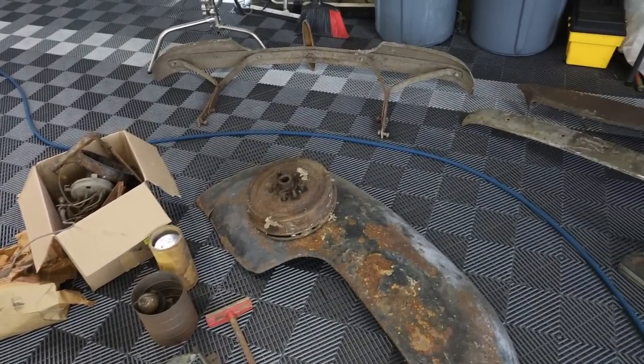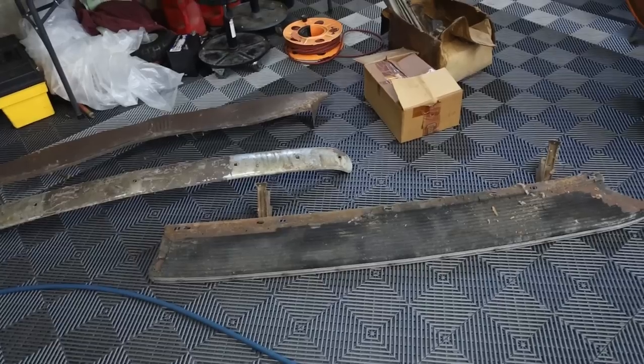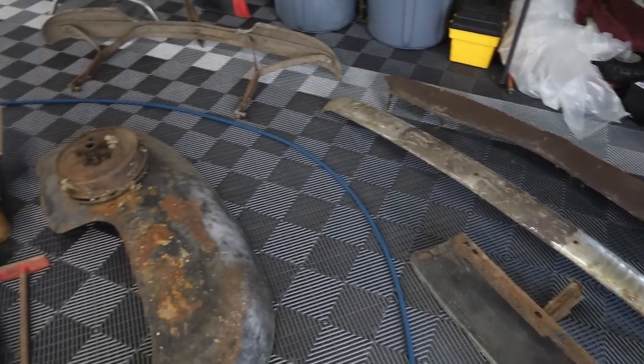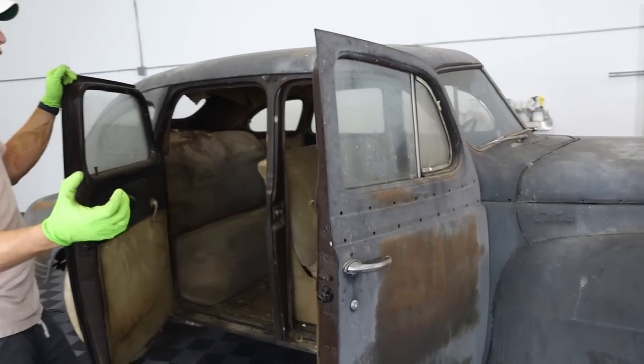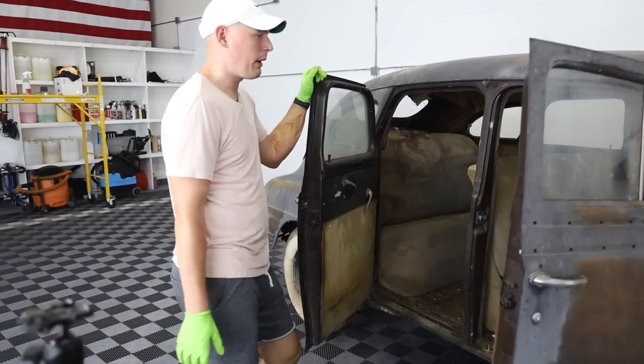We have it all over the shop, laying on the ground. Some of the parts I think go to this vehicle, other parts I don't think they go to this vehicle. So we'll let Ray sort that out when we bring it to him after. But I think the plan is for this car to give it its best hope at being sold and refurbished, because I do believe that this one is probably worth doing.